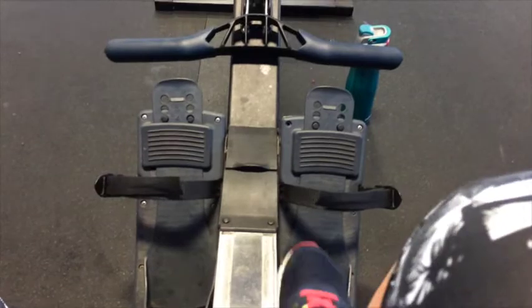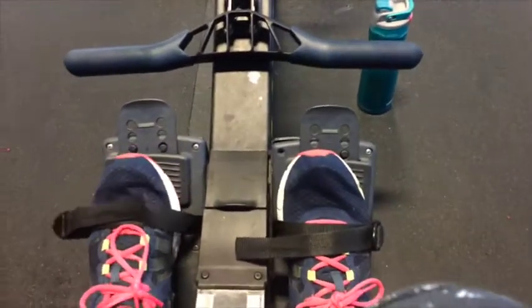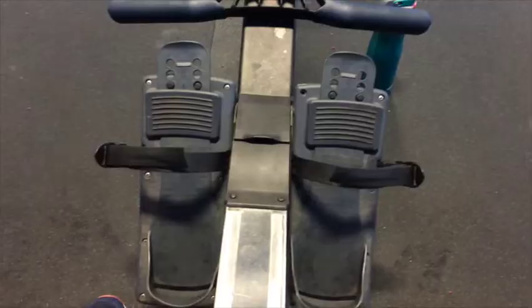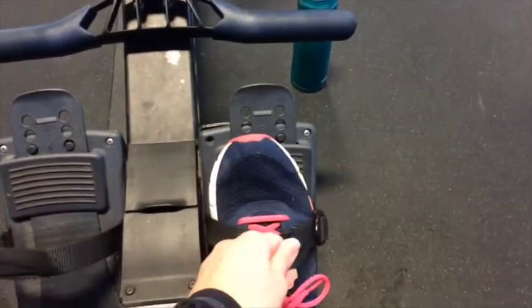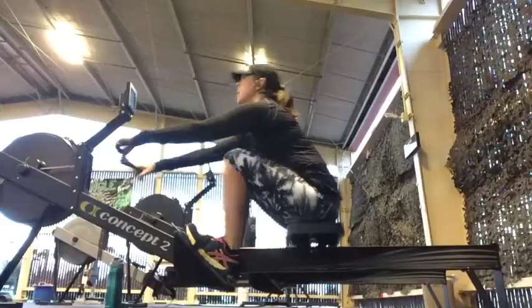Next, you want to make sure your feet are properly in the footholds, so you want to make sure that they're set up for the size of your feet, whether you have to increase or decrease the size of the foot plate. And then you're going to make sure that your toes are secure in the strap, making sure it fits right across the ball of your foot, so your foot is secure in there.